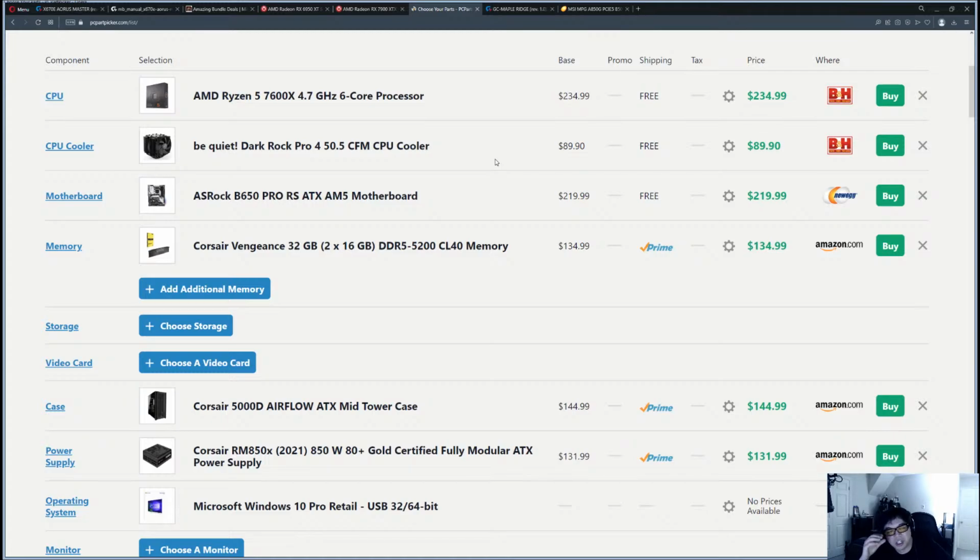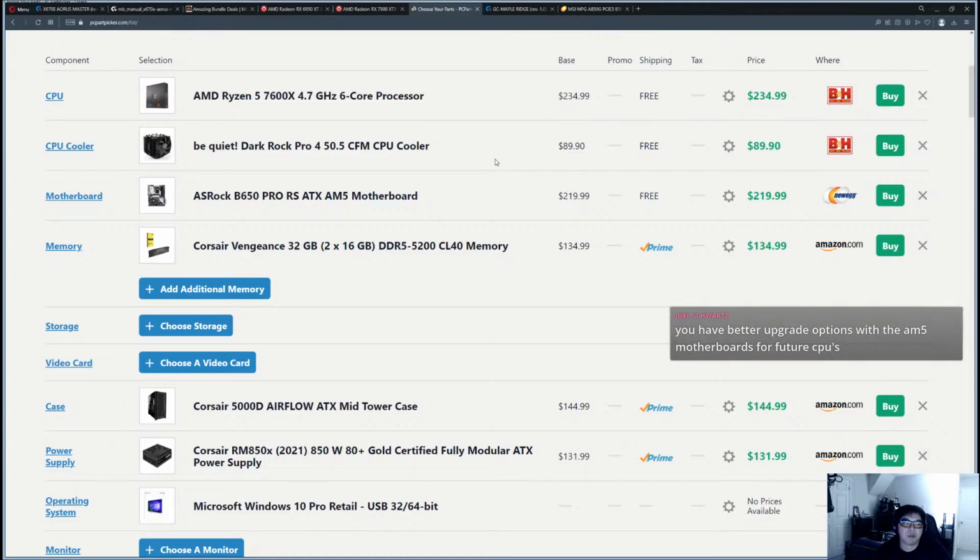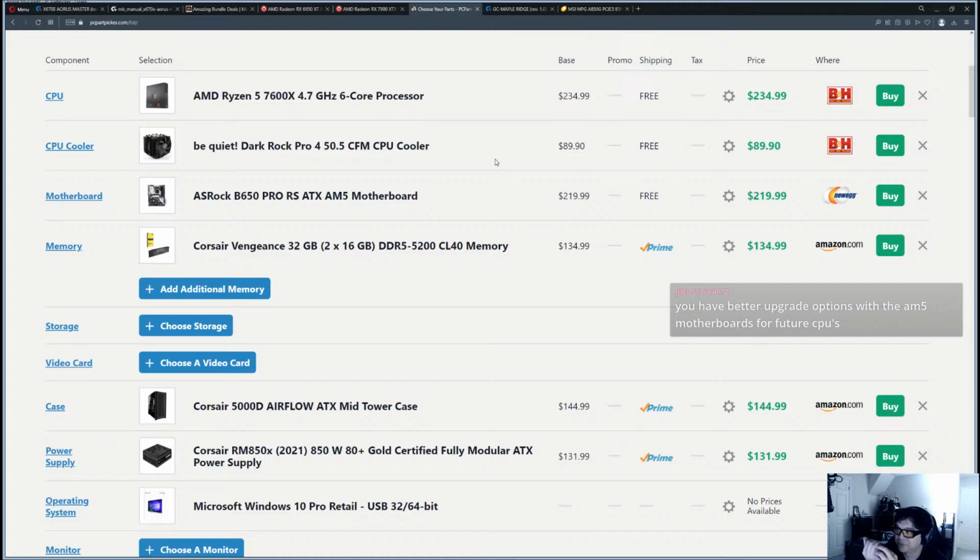You can go 13th gen. I just don't think it's going to age as well. Let's put it that way. That's the difference. You just have way better upgrade options with AMD. So that's why I really don't recommend the 13th generation from Intel. Unless you're going to get the i5, none of the others really make sense. Maybe the i7 makes some sense, but compared to AM5, with the decent lower prices on AM5 right now, it's kind of a no-brainer.